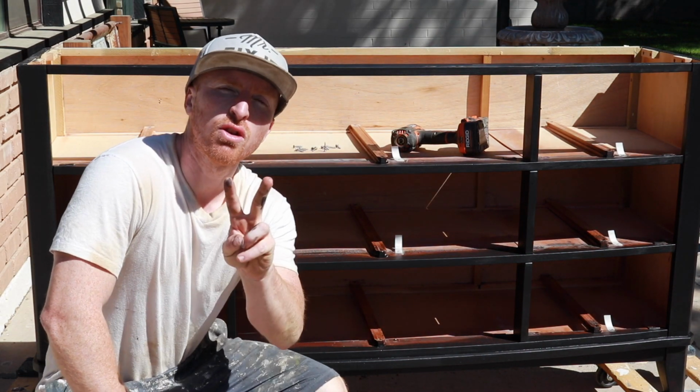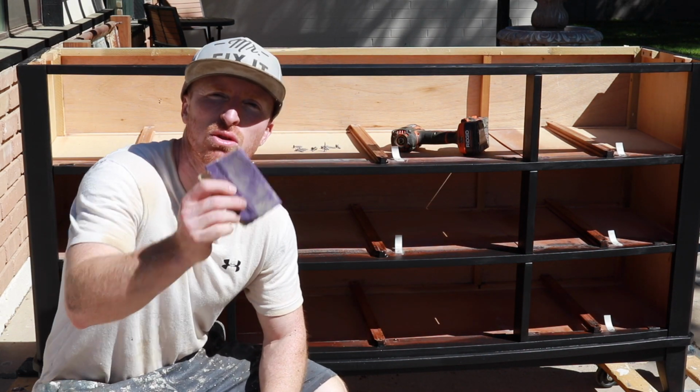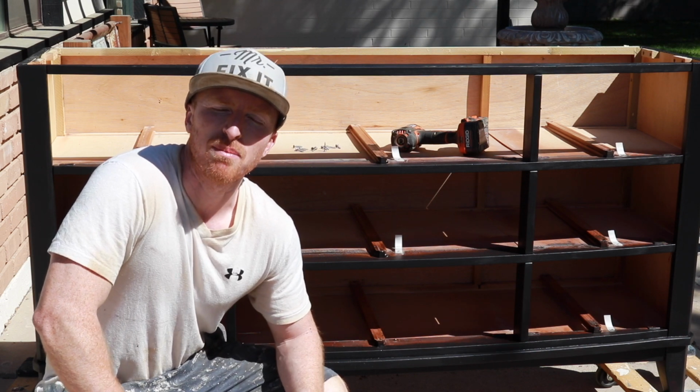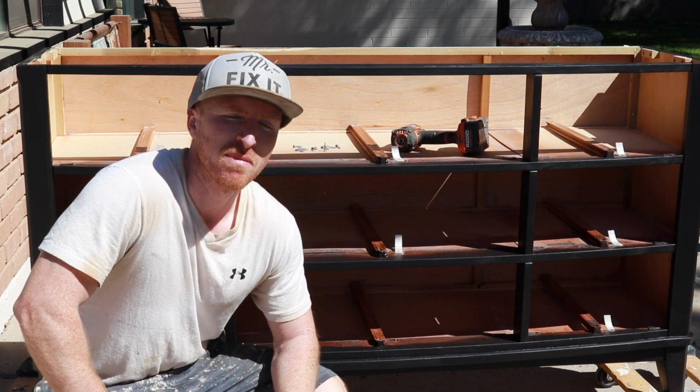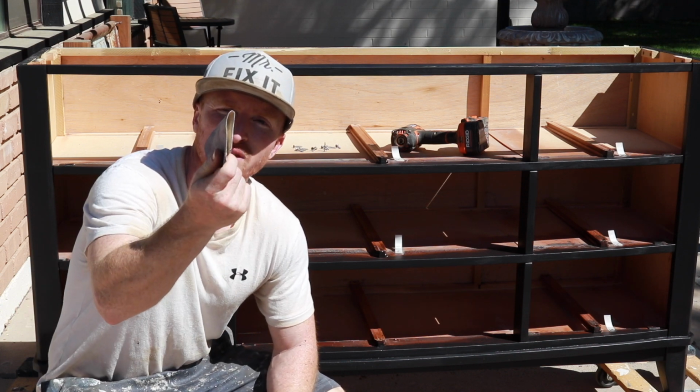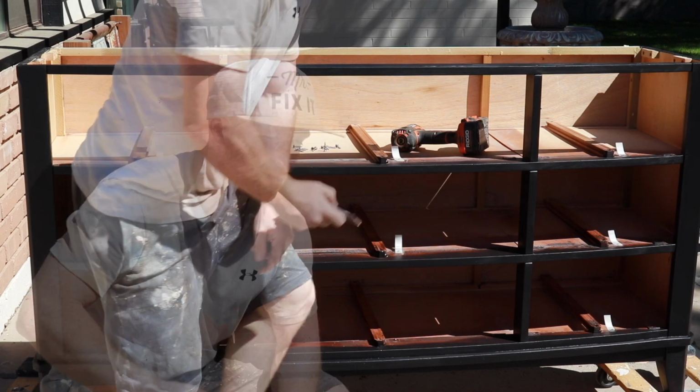Alright, we've given it 2 coats of black. Now we're just going to do a light scuff, kind of give it a match to the wood top that we have. Just a light one today, just the edges, and we'll go from there. So let's begin. Old sandpaper, here we go.